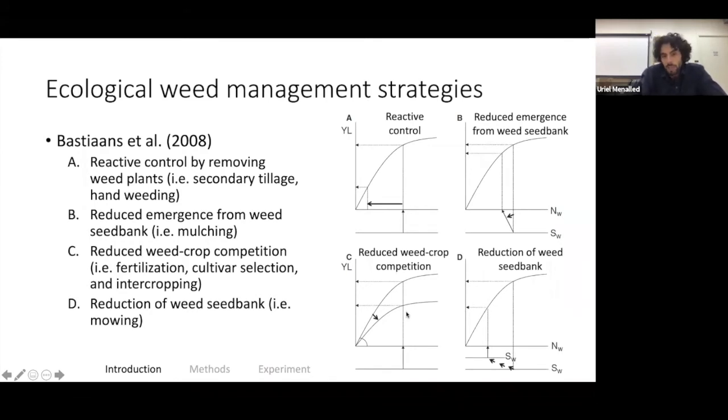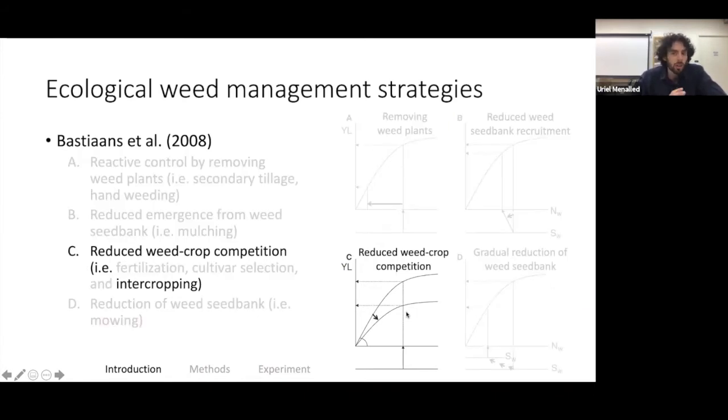And so when I was learning about these practices of ecological weed management, I became particularly drawn to the use of intercropping as a mechanism to reduce weed crop competition. Because remember, my primary motive in research is to promote biodiversity in agricultural settings. And so I thought, wow, great. By having intercropping, we can reduce reliance on conventional weed management practices while also promoting biodiversity in agriculture. So when I started my master's, I knew that I wanted to look for a project in intercropping.